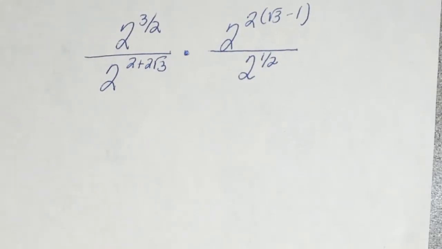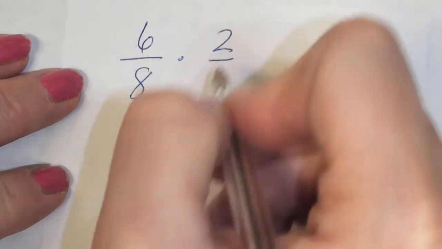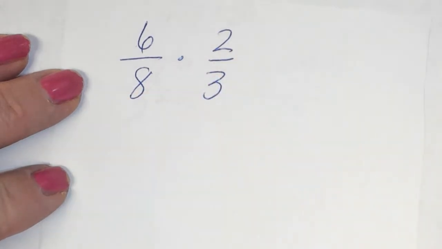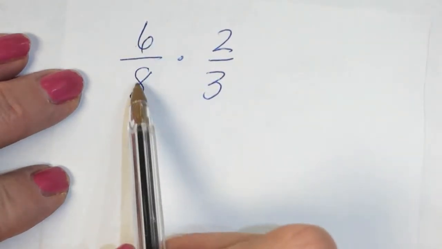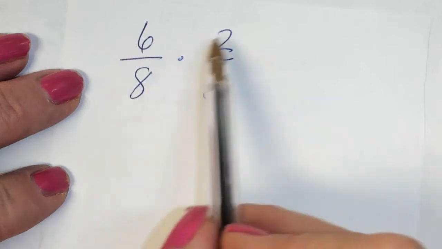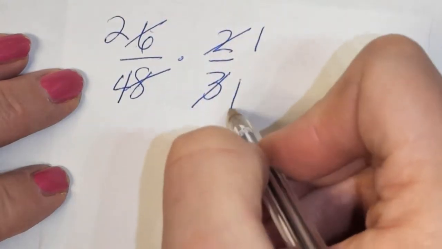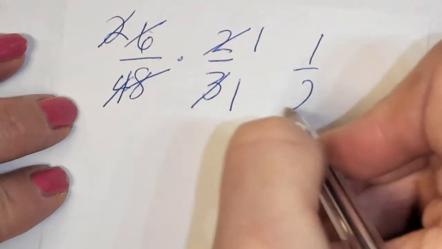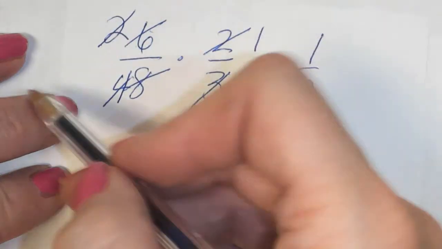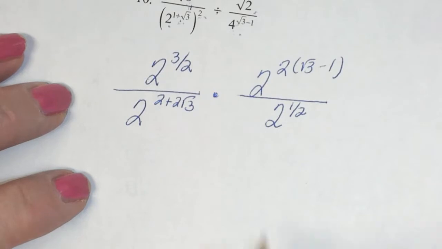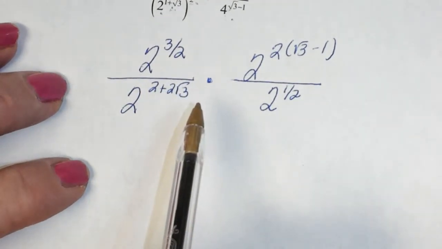Now, I want you to think about the fact that if we are dividing or multiplying, look at this. I could give you a problem: 6 over 8 times 2 over 3. I may not decide to simplify by going up and down. Couldn't I go this way too? I can say 2 and 8 would be 1 and 4. 6 divided by 3 would be 2 and 1. 2 and 4. This answer is 1/2. Do you see what I'm doing there? I can go in any direction with my dividing. I just want you to keep that in mind on this problem.